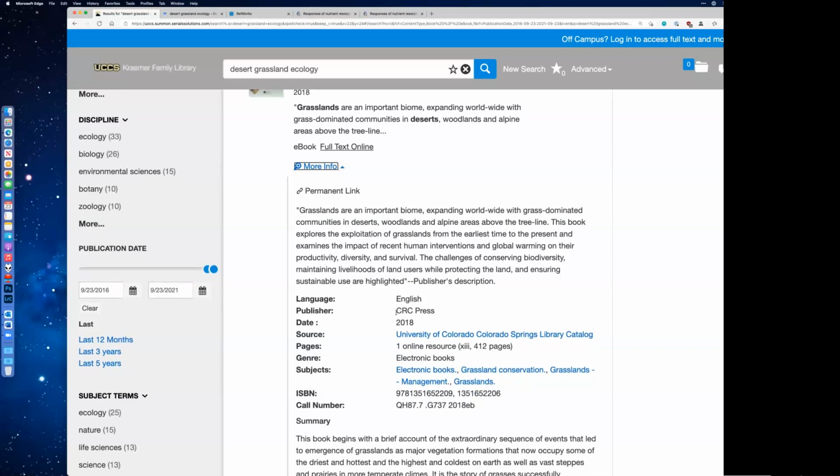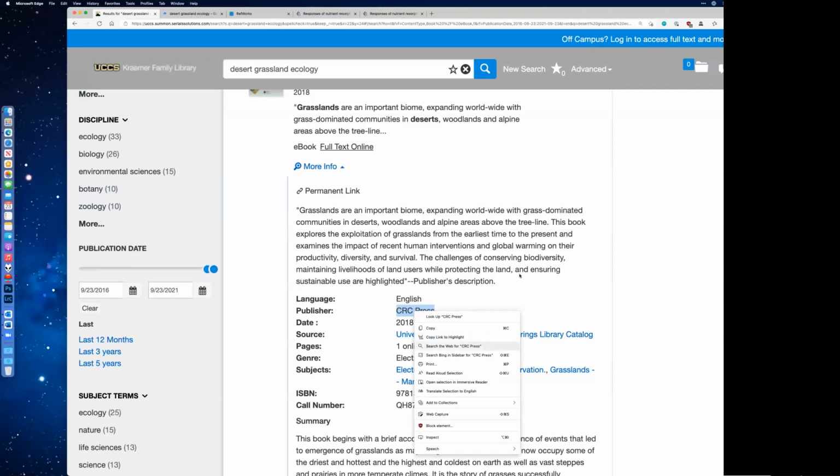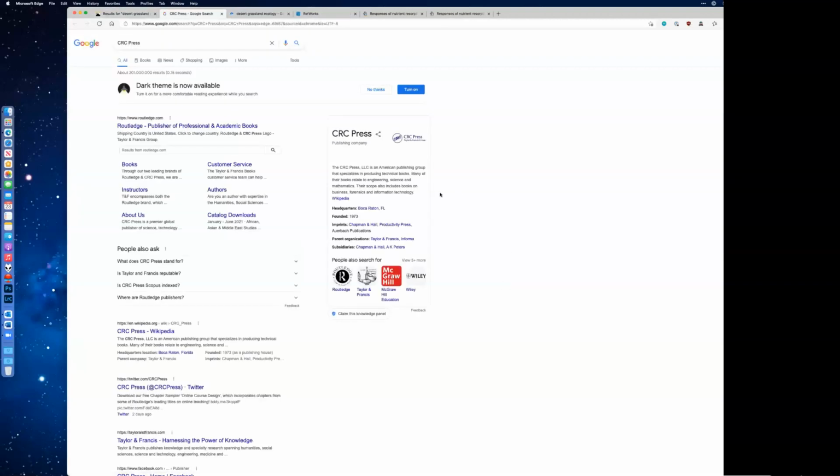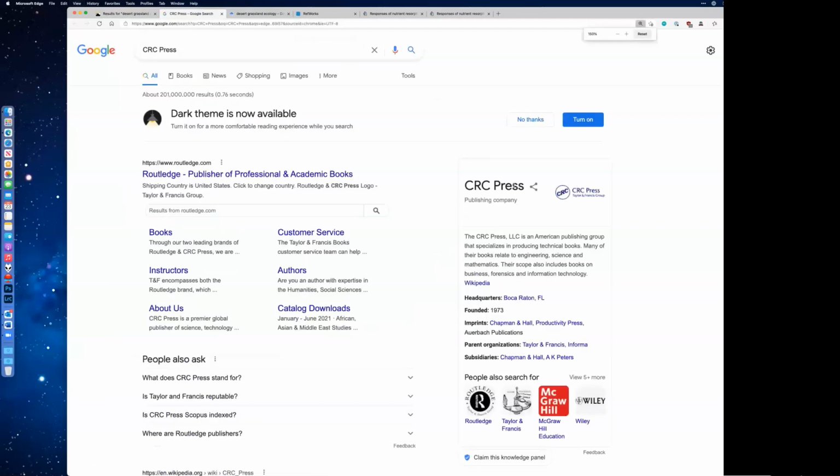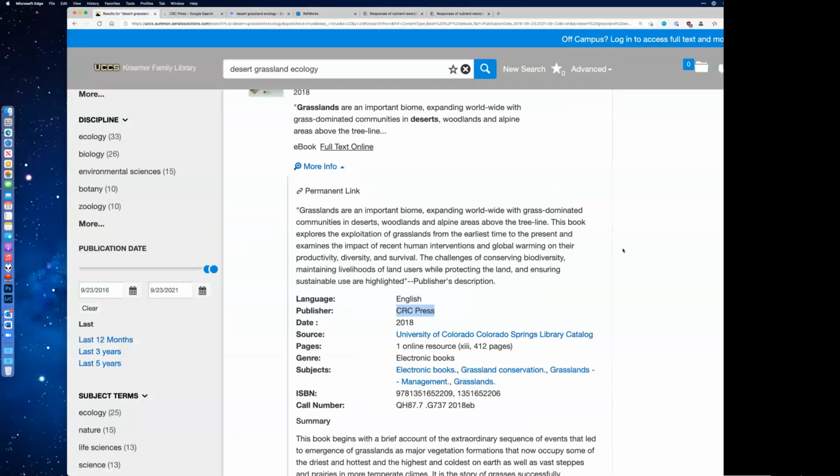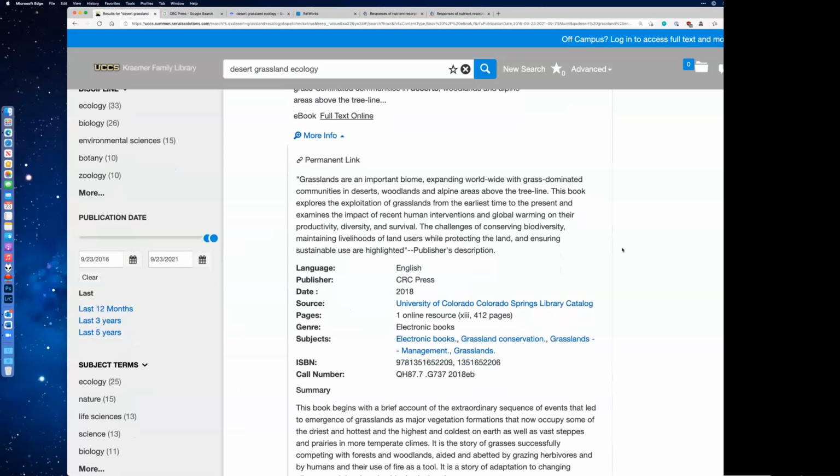Well, that doesn't tell me a whole lot, but I can Google CRC Press, and I can see that this publisher is really just a wing of Taylor and Francis, a major academic publisher the library does a lot of business with, and you can see they really focus on professional, technical, and academic books.